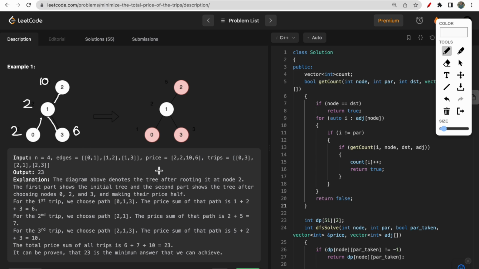Now you need to select such nodes that the sum of doing all the trips is as minimum as possible. Okay, the total sum is as minimum as possible. So you need to select the nodes in such a way to reduce the overall sum. So here what we did is we selected this node, and this node. So these 3 nodes that we selected here to perform our trips, and see, these are not adjacent. Selected means we reduce the price of these nodes to half. Okay, got this? So we reduce from these to these. So these nodes' prices are reduced now.